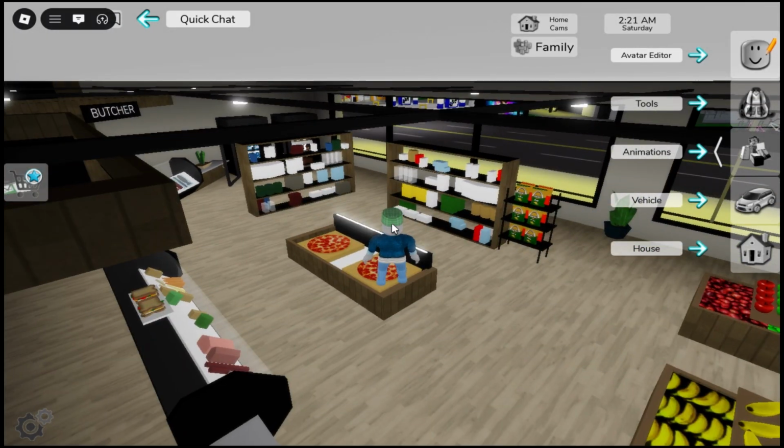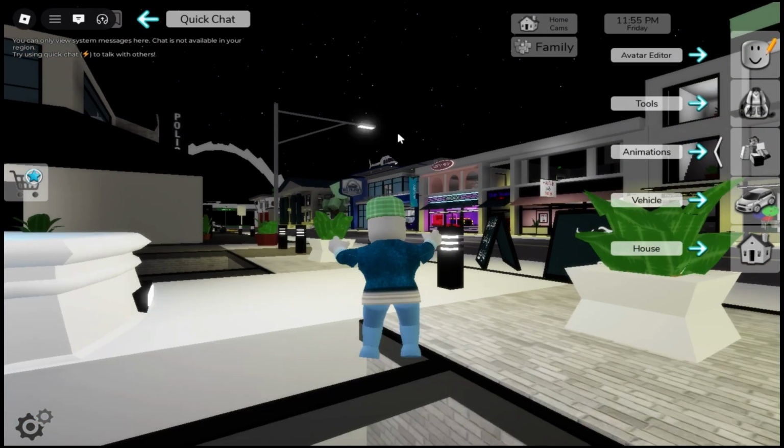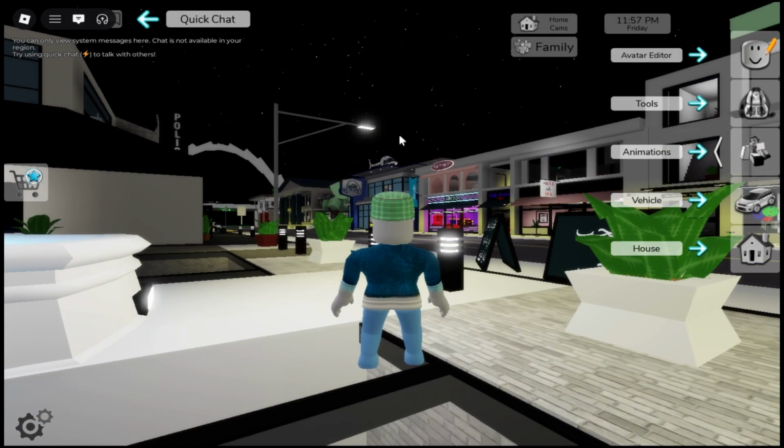That covers the main controls you'll use most often. You may also notice camera controls in the bottom right corner depending on the game. Now you can start exploring and playing.